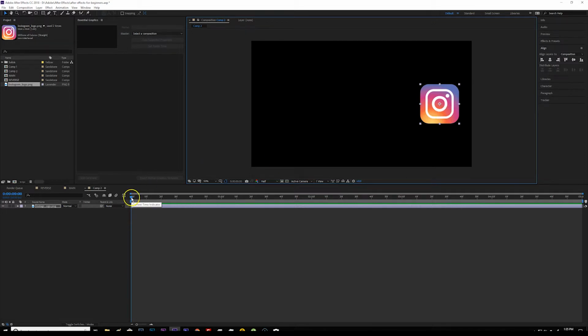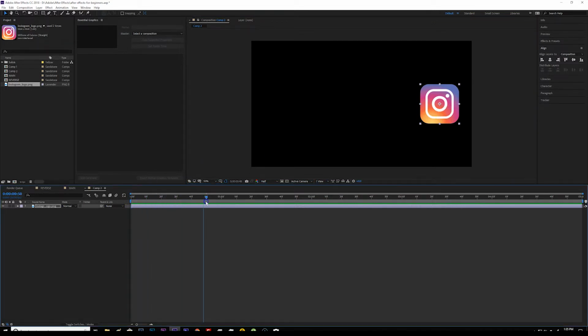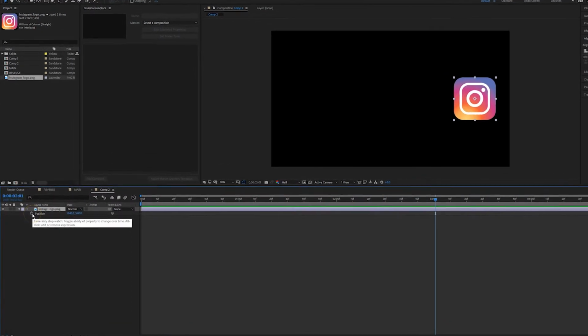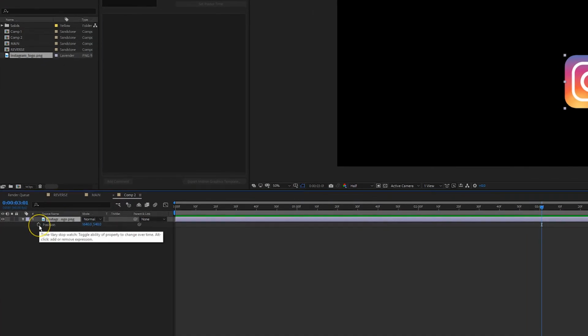On the timeline, you need to move your time to something in the future. For this example, we'll move it up to, say, 3 seconds. That works right about there. It's a little beyond 3 seconds, but close enough. All right. And then we're going to go ahead and press P on our keyboard at the layer panel so we can have our position coordinates set up. And we're going to add a keyframe by clicking on this little stopwatch icon. That lets you know that you're getting ready to do animations.